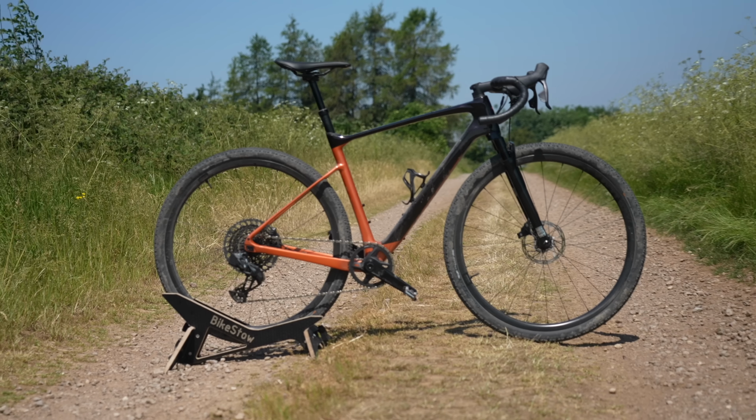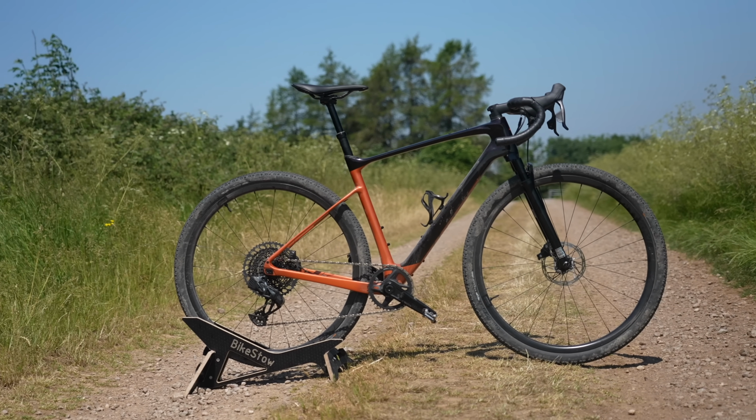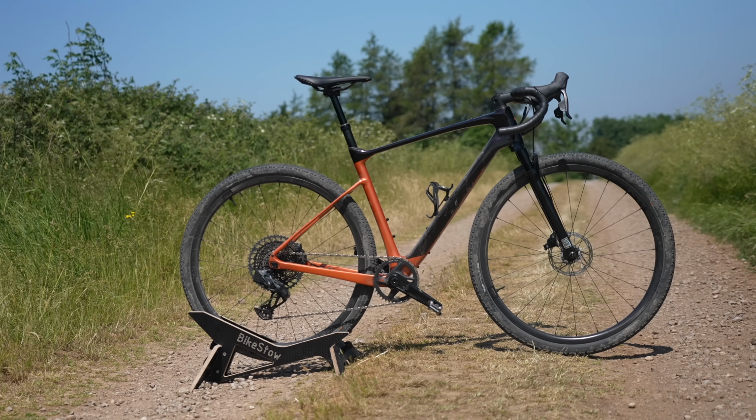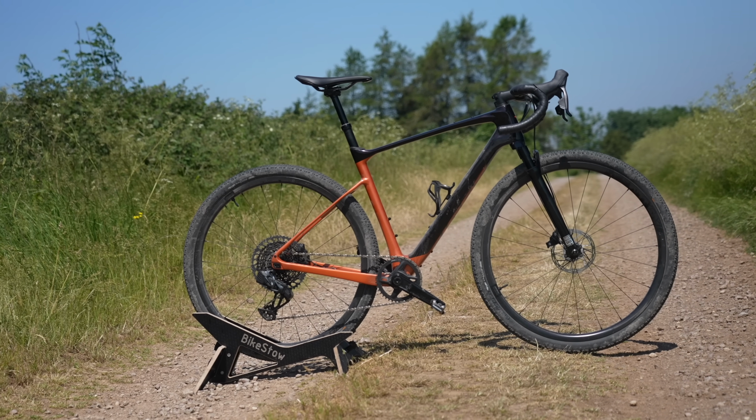So I don't know if suspension is the future for all gravel bikes, but I do see a future where there are gravel bikes with suspension for those of us who might want it, and then more regular conventional bikes like this that don't have suspension. And that means everybody can be happy. Have suspension if you want it, or don't have it if you don't.